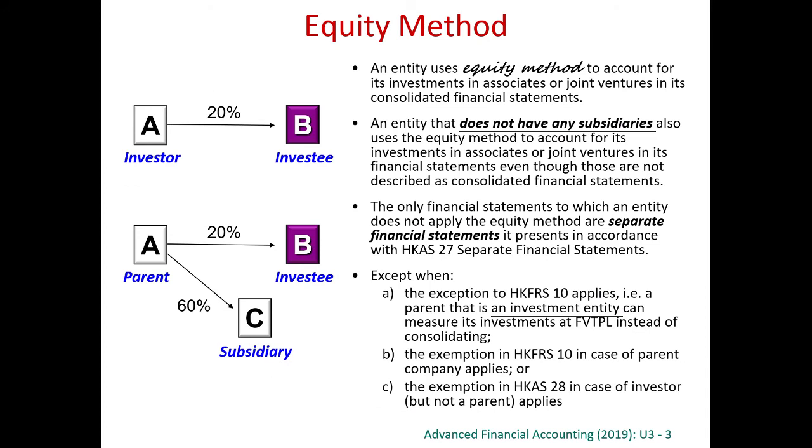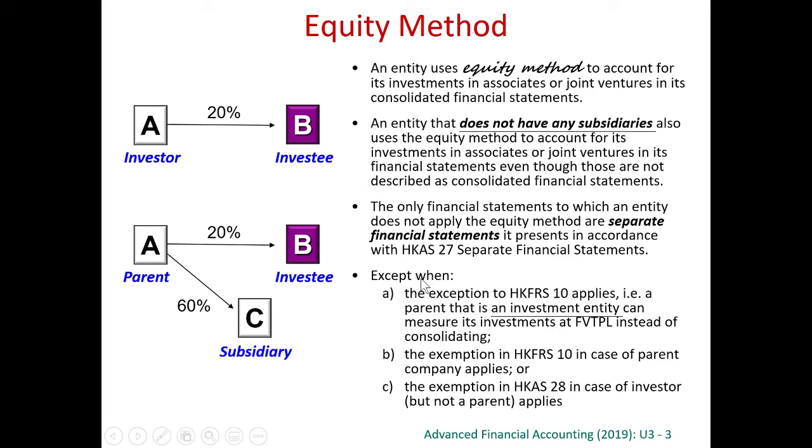Strictly speaking, if we don't have a subsidiary, we don't prepare consolidated financial statements. Still, we need to account for this investment in associate using the equity method. Therefore, if in your own financial statements you simply use fair value through profit or loss, or cost, or fair value through other comprehensive income to account for this investment in associate, now you need to prepare another set of financial statements using the equity method. Of course, if we prepare consolidated financial statements, then in the consolidated financial statements you will use the equity method, and in the separate financial statements that the parent prepares, they will use cost or fair value through profit or loss or fair value through other comprehensive income.